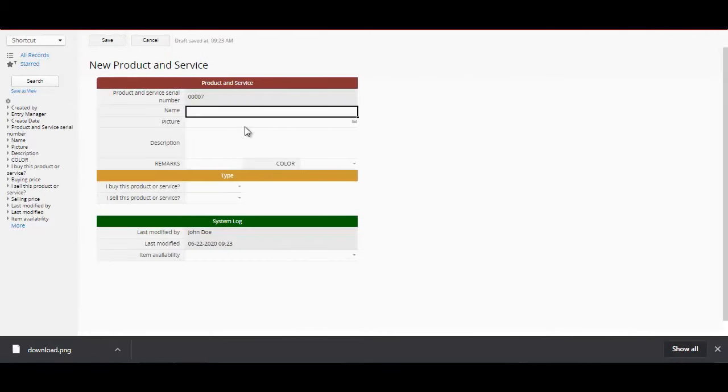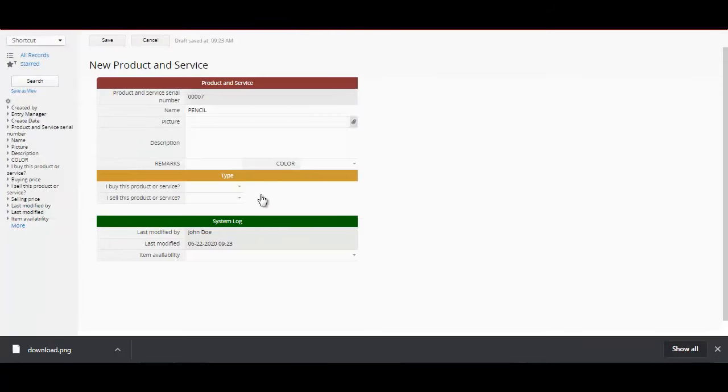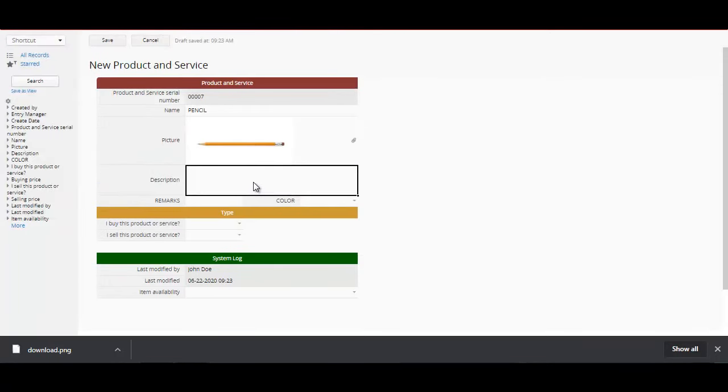Okay, let's call this pencil, and then let's try to add an image. Click here, and then we'll be redirected to the directory where you can get the image. So click. Then we have the pencil. Our description is this is an office supply.